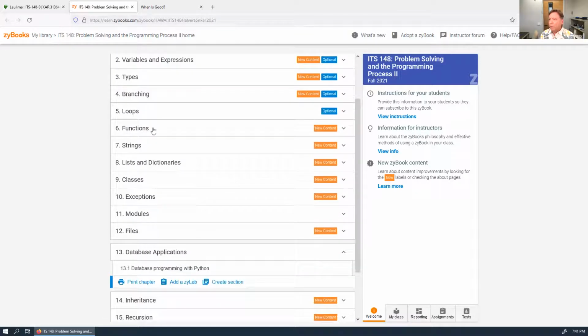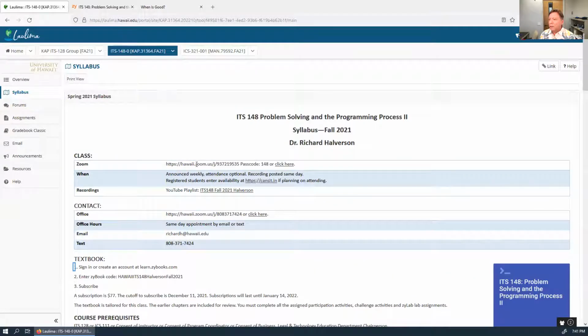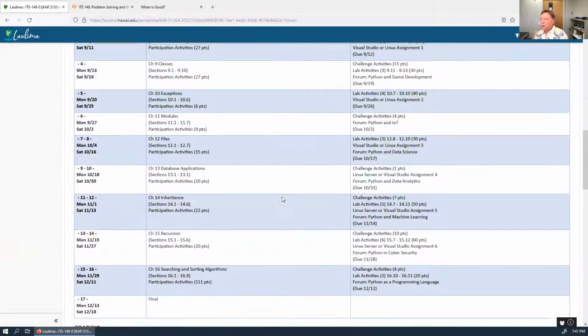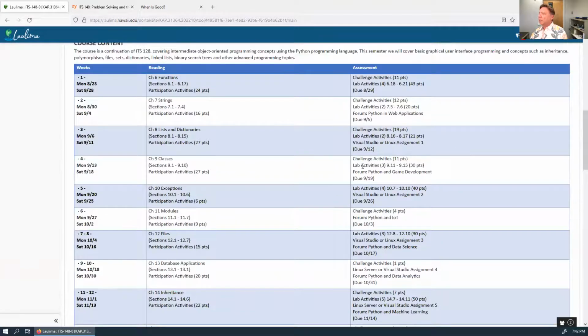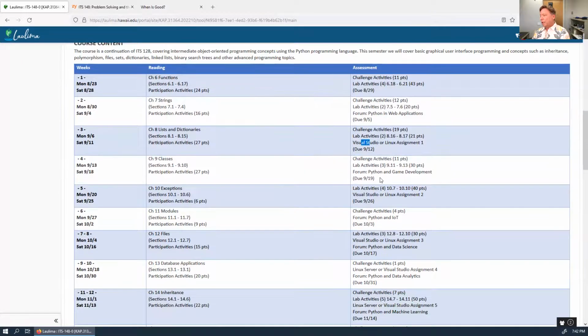accounts, and we're going to be doing programming not only on Zybooks, but we're going to be writing programs using Visual Studio Code and a Linux server. Okay, so everyone's going to have a Linux server account, and then you're going to sign up for Visual Studio Code, which is free, and you will be writing your Python programs not only in Zybooks, but you'll be handing in Visual Studio Code versions of your programs, and you'll be putting versions of your programs on a Linux server, much of which will be auto-graded.